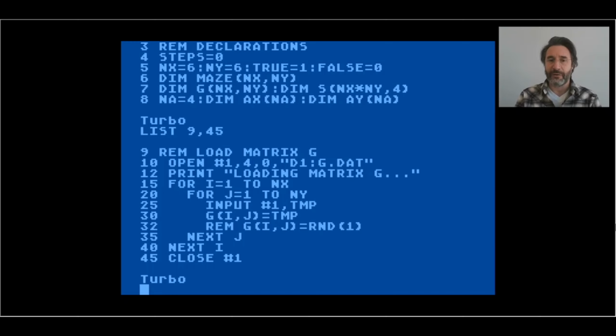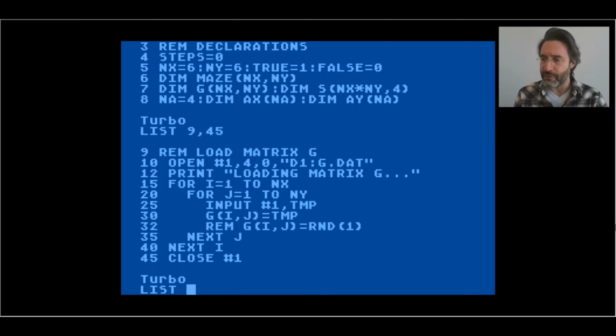And on line 32 we have a remark where we define Gij equal to a random value between 0 and 1. So whenever we don't want to use the matrix G that has been pre-computed, but we want to use a matrix G that is random, we just have to comment line 30 and uncomment line 32, which we are going to do once I show the examples.